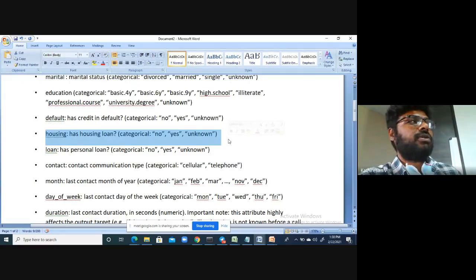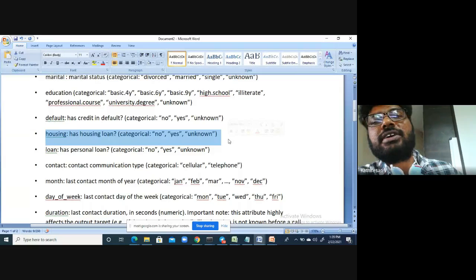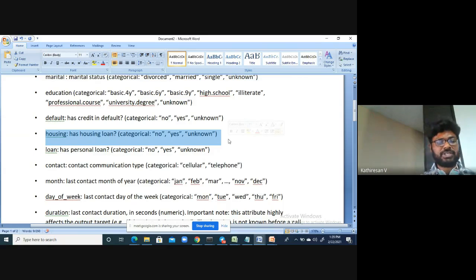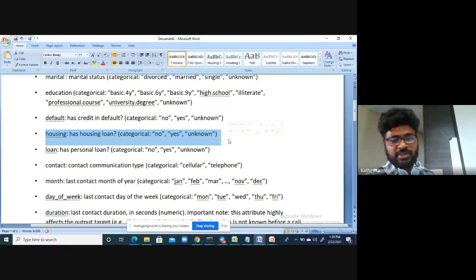If you are having a housing loan for 20 years, you can't take any other loan in your lifetime. 20 years of your life, simply a house will consume. It will not allow you even to buy some good things for your happiness. That is the specialty of housing loan. If you put a housing loan for 20 years, after 10 years, if you look at the loan, all interest only you paid, the remaining principal amount you still have to pay. That is my point of view. I don't know about your point of view.